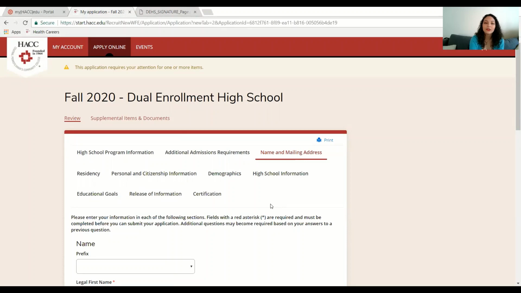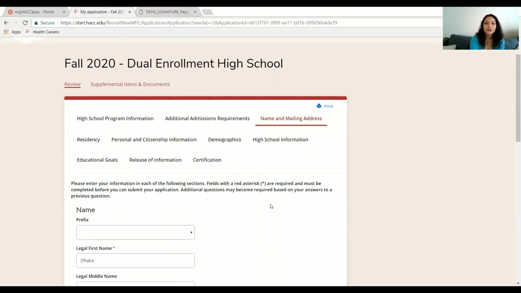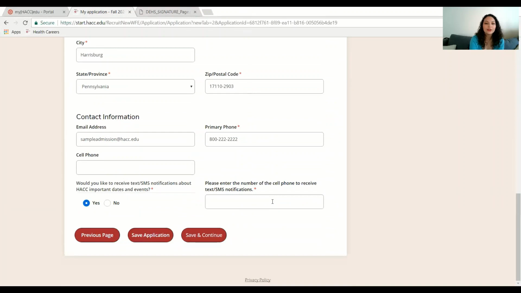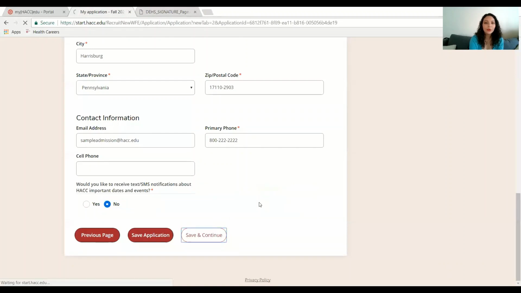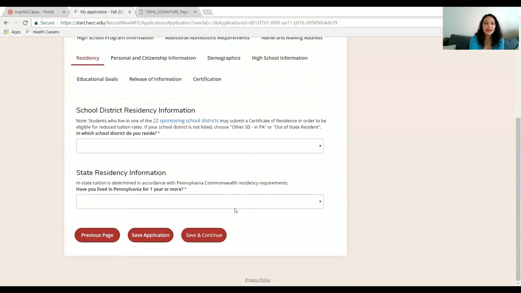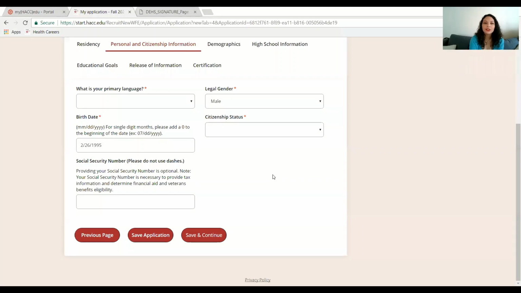pre-filled in because it's what you use to create your account. So we can just go through, make sure everything looks correct. Again, if there's an asterisk, that means it's required, so make sure you fill that in, or you can select no and skip right ahead. Now, the application does ask for your social security number. Please know that that is not a required field. If you choose to put your social security number on here, it's just going to be an additional way to identify you in case there are multiple students with your same name already on file.